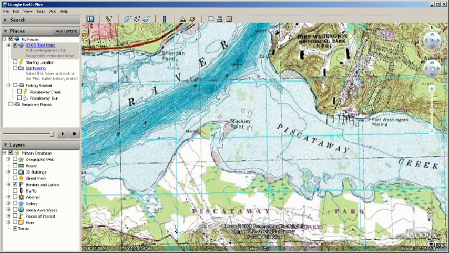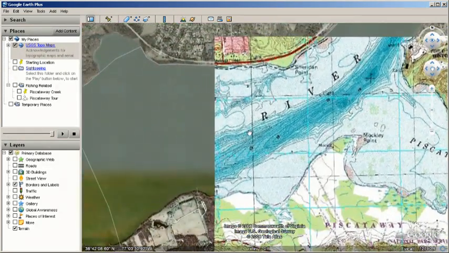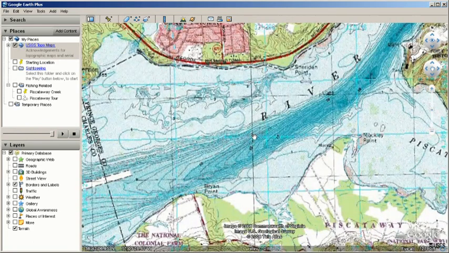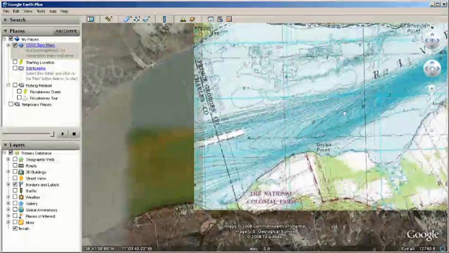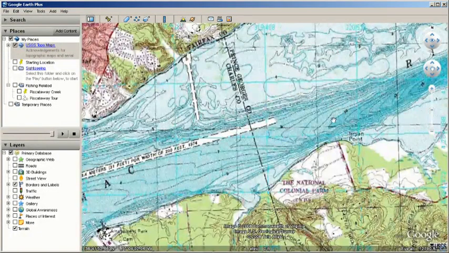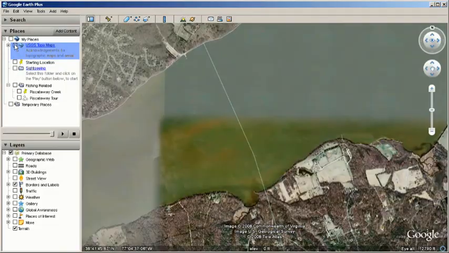As you can see, this overlays an incredibly detailed contour map over the Potomac River. Right here in Google Earth. In fact, this contour map is better than any paper map I've found for the Potomac, so I'm sure there are a lot of Potomac River anglers right now with open mouths. You can see the extreme accuracy of this overlay by checking or turning off and on the check mark for the USGS topo maps. You'll notice that it matches the satellite imagery almost dead on.